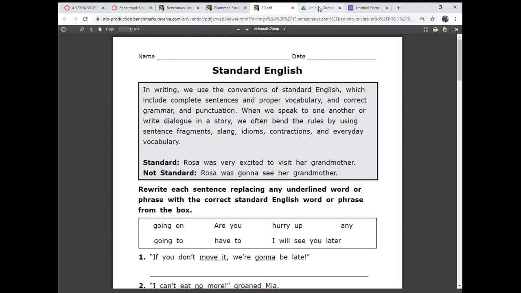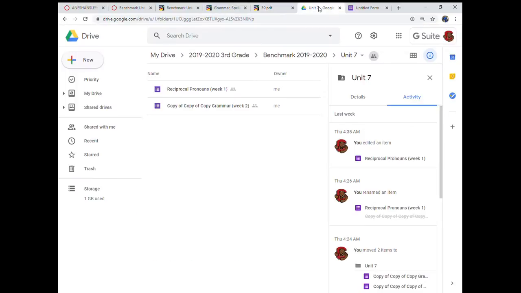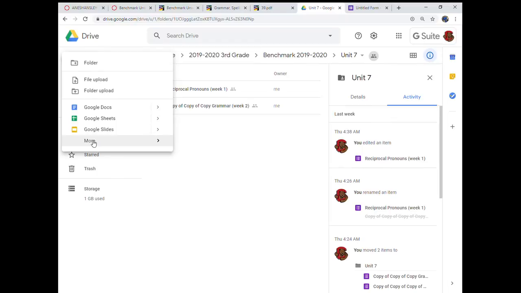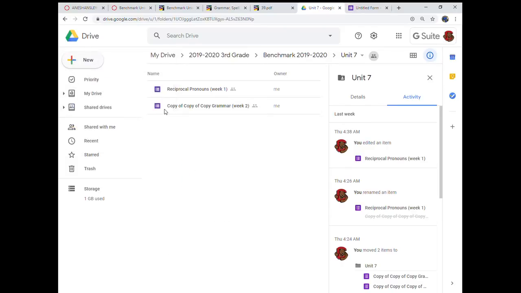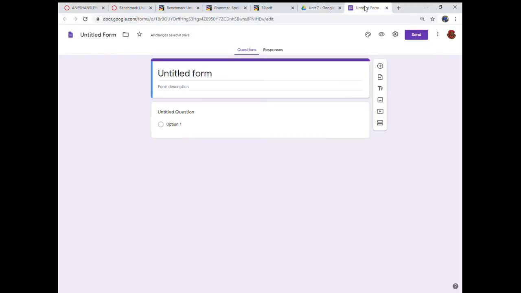It's the same content. And you're going to go to your Google Drive. So you need Google Drive open. You go to New. You have to go down to More, and you find Google Forms, and you open your Google Form. And then I like to use a template. If you see, I have one here, a copy of a copy of a copy of one that I've used. But today I'll just do a blank one just to show you how easy it is. But this grammar one is a little tricky. When I looked at it, I was like, I don't know if I can make a form out of that. Some of them you can, some of them you can't. But I'll show you the ins and outs.